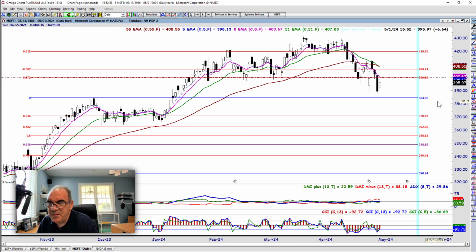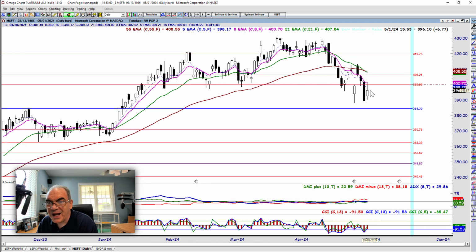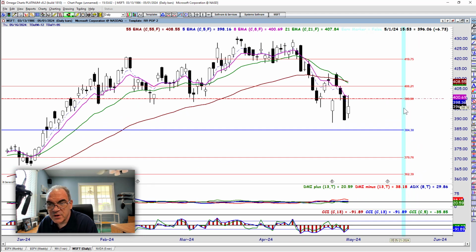Microsoft, MSFT. We are in a bearish bias on Microsoft. We've actually pulled back quite a bit in the last few minutes. So I could trade this in either direction, but right now the only way I'm really interested in it is move up to the 400 level and fail. 384 is support. So right about 386, 386 and a half, somewhere in that area is a potential target to the downside. And there you have it, ladies and gentlemen.